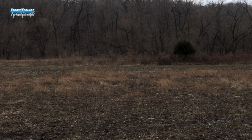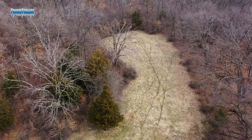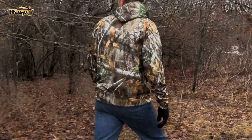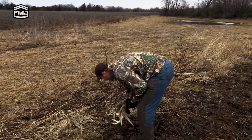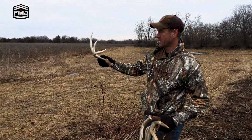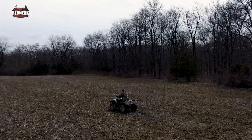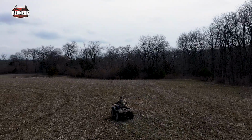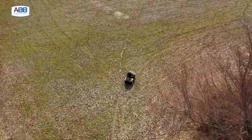The easiest ones, of course, are the open areas where the deer feed. There are a lot of grassy transitional areas where the deer tend to come out and stage, and maybe they spar there, maybe they bed in those locations at night while they're feeding. But you'll find a lot of antlers around the grassy fringes of their feeding areas, and you can cover a lot of ground with an ATV. If you've got open fields, CRP, grassy areas that either the deer bed in or move through when they go to feed, you can cover a bunch of that fast on an ATV.